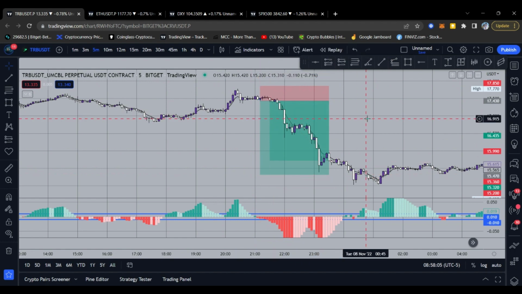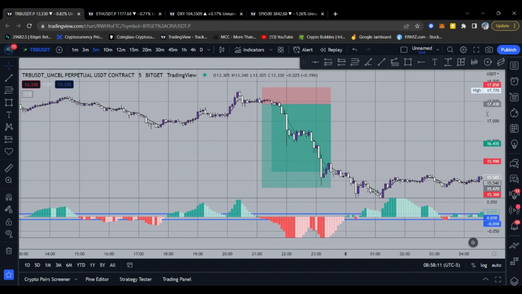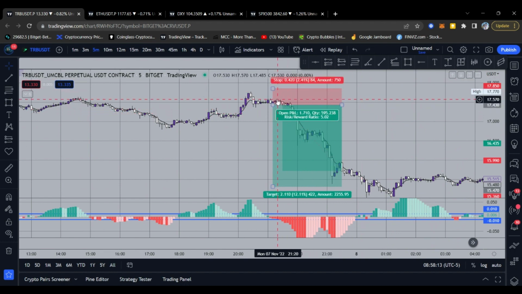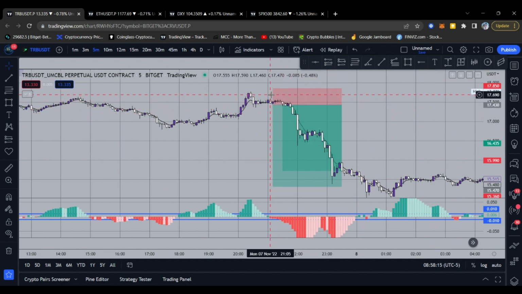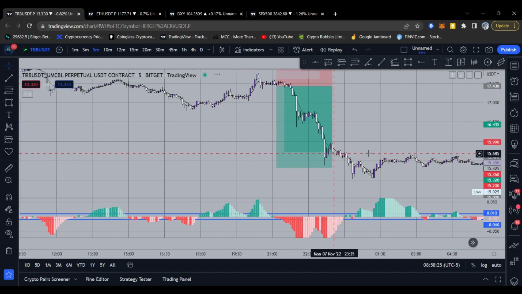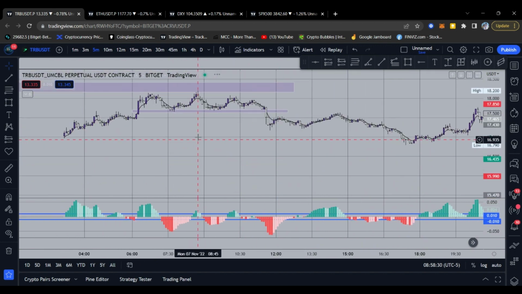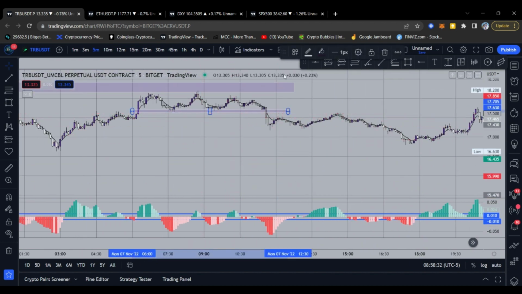My candles are just colored differently, so the purple candles are green, the white candles are red. And as you can see here, if you would have entered here on this first tick, this would have been a profitable trade. And then again here you would have tried to enter, but you would have been stopped out because there was no real way to put a stop loss on the low because there hadn't been a low formed yet.